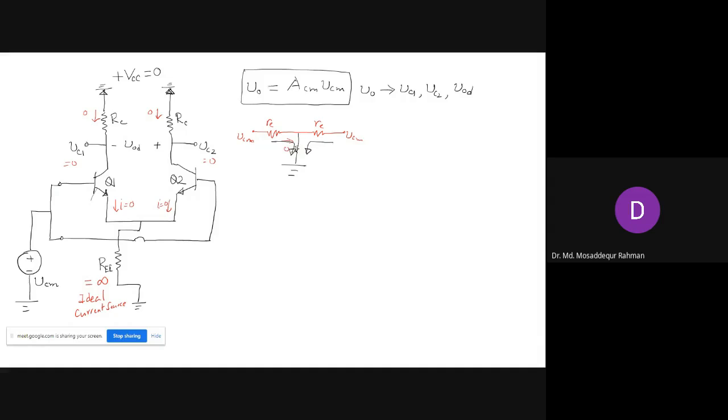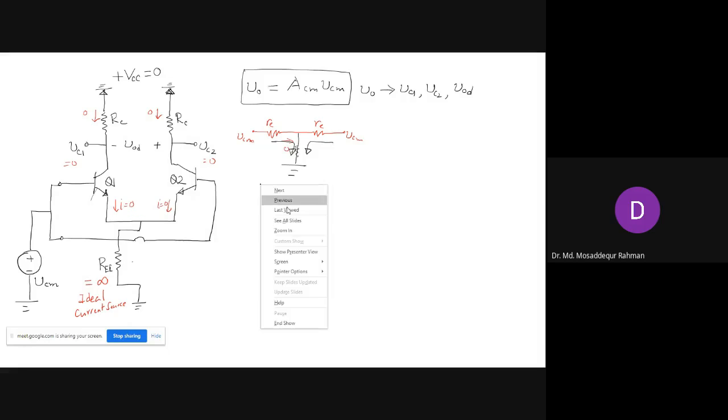You can have resistance here, low resistance, high resistance, or zero resistance, even RE if it is zero. But current sources have high output resistance, it cannot be low or zero. It will have some value. But even if it is low or high, it doesn't matter. The current will flow, right? And this is how the current will flow.